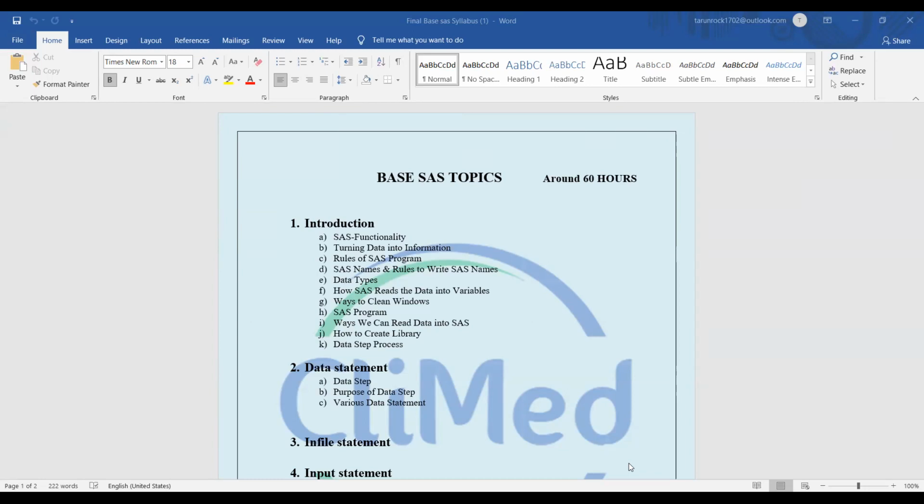The thing I'm trying to say is about the double effort you have to keep. Because we already have knowledge of SAS, it is easy for us, but as a learner, from a fresher's point of view, you have to focus more on it.